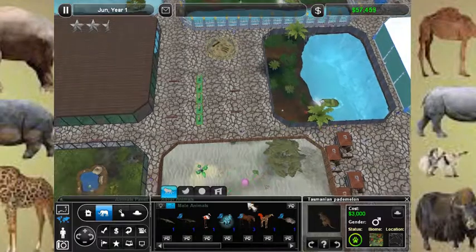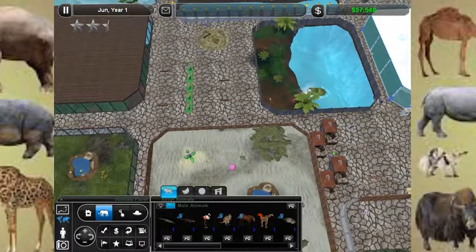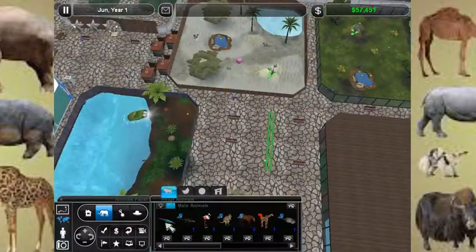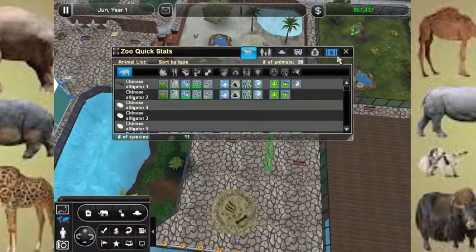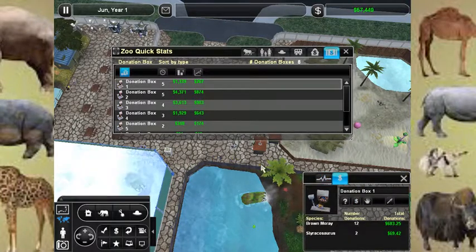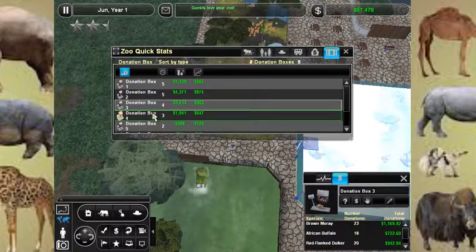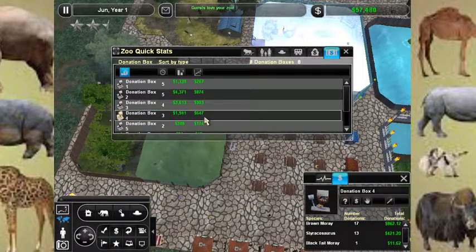Temperate Forest, I don't think there's any of them there. Where's my money going? Probably to those douchebags that don't really do their job. So let's look at the donation boxes. Brown Morays. People really like the Red Flank Duikers and Brown Morays. More Brown Morays.